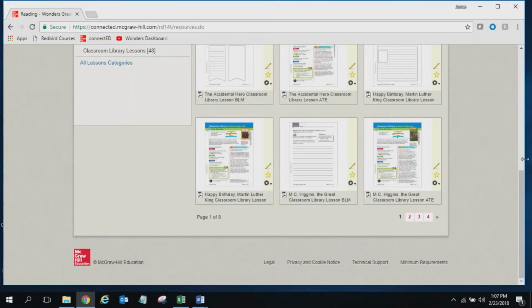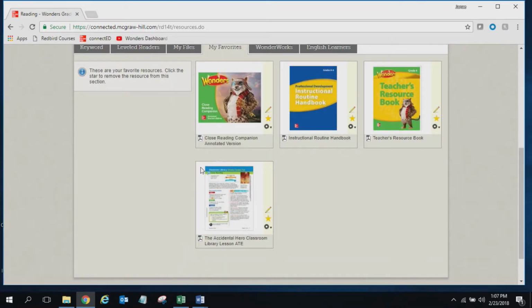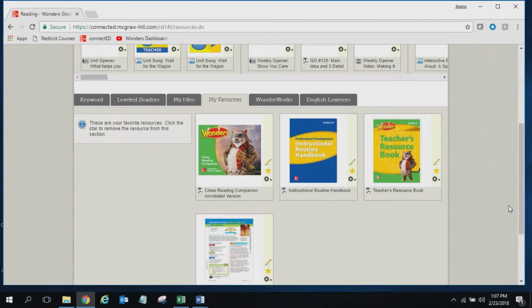Jay, could you pull up one of the lesson cards? Remember too what that star means. Who remembers what that star means? Favorites. If I fill in this star right there, then I can find it up here later underneath my favorites, so you don't have to do that click track every single time. Can you click on that so we can show that resource? My favorites? No, that resource itself. Oh, you want to see the actual lesson one?